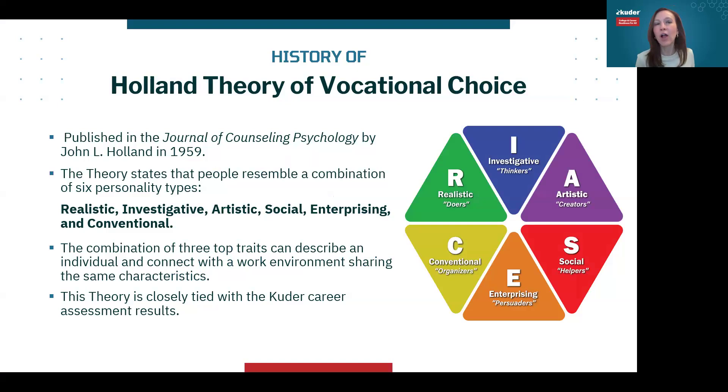We have John L. Holland's theory of vocational choice. On the screen you're seeing those six big buckets — we call this the Holland hexagon. Holland code is designed to connect people with specific work environments that fit their career personality. Each of these big buckets represents some generalizations. The goal is to identify at least a couple of these codes for each individual and use that in helping them connect with different career environments. This theory supports the Cooter Journey system that you and your service members have access to.